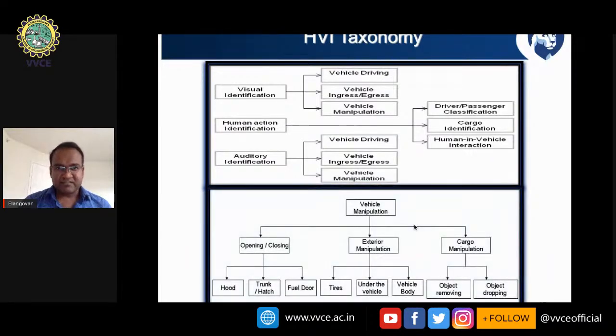I'm going to focus more on human vehicle interactions. To find what kind of interaction a person can have with a vehicle, we need to extract all the taxonomy information about this. For example, we want to identify what kind of interaction a person can have, what information we can extract from an image, what information we can extract from an audio source, and so on. A person can interact with the vehicle in a number of ways. A person can open the door, close the door, open the trunk, close the trunk, or open the fuel door. He can also do more activities with the vehicle. For example, he can open the hood, take an object from the vehicle, or place an object inside the vehicle as well. We are interested in all these kinds of activities.